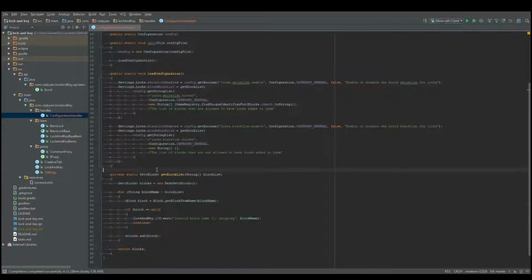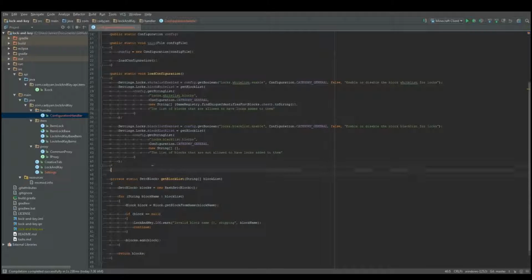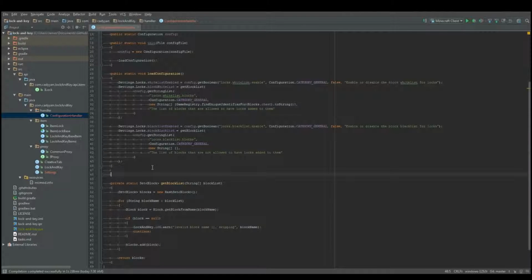The final thing we need to do here is add an event handler that can handle if the configuration changes while the game's already started, because this can happen now that Forge has added a configuration system menu thing. So we're going to handle that now to make things easier for ourselves later.